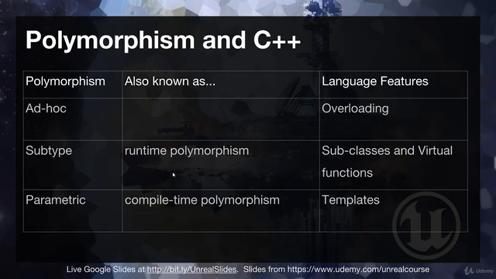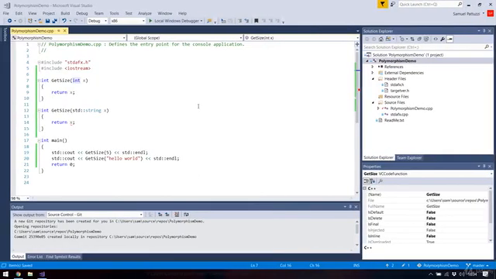Now, there are some other things to note here. Subtype polymorphism in C++ is typically just known as polymorphism. And so if you are looking at this lecture and thinking, why is he calling that polymorphism? I thought polymorphism meant something else. Well, that's because in the C++ sphere, it tends to mean this specific subtype polymorphism. But in the general computer science sphere, subtype polymorphism is just one type of polymorphism. Anyway, we'll get to subtype polymorphism. I'm getting ahead of myself.